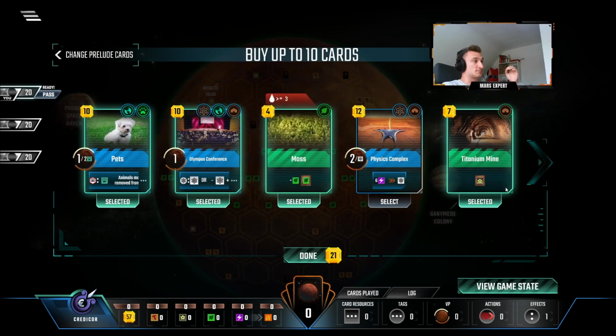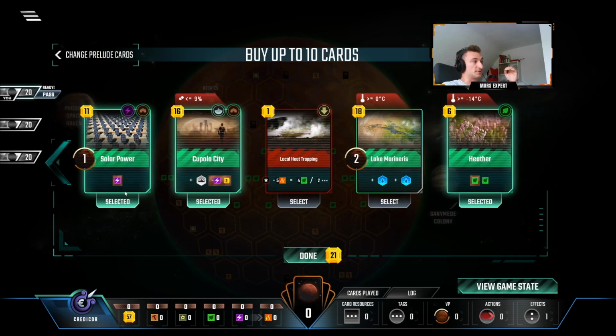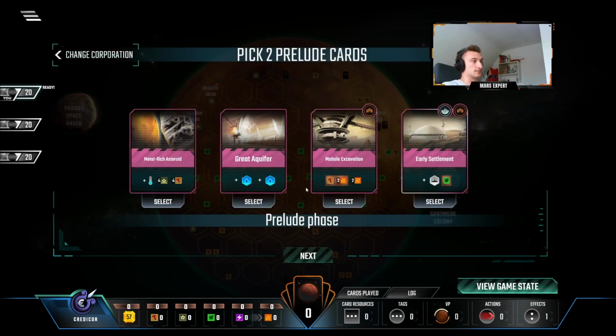So probably I just play Titanium Mine and Pets in the first gen, then end up with playing Solar Power as my last card, then opening the next gen with Cupola into conversion, if the 3 plant spot is still there. So yeah, I think that's an interesting starting hand. With Credicor, you can go for a nice ground game with that. So let's get to the next hand.